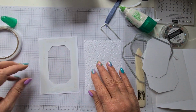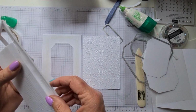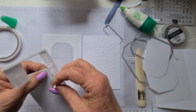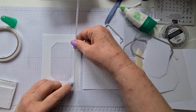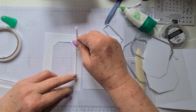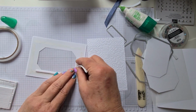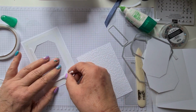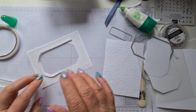Right, so to make our shaker I have these strips, these foam adhesive strips, and I found these were quite good for going round to keep obviously the sequins in. So I just like so, and so. And they will actually bend, which I think is quite good. Like that. Can cut them up if you want, but bending's good too.